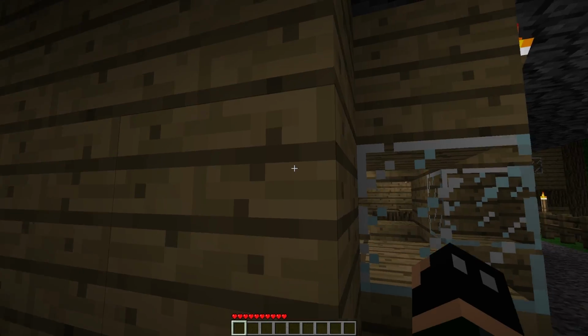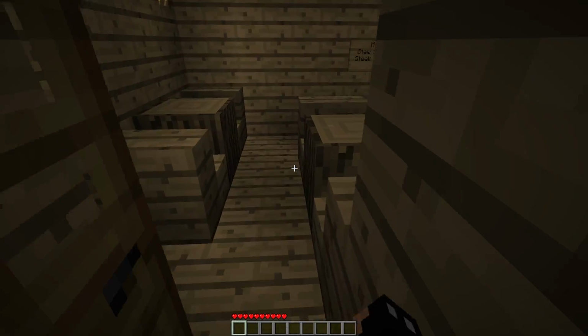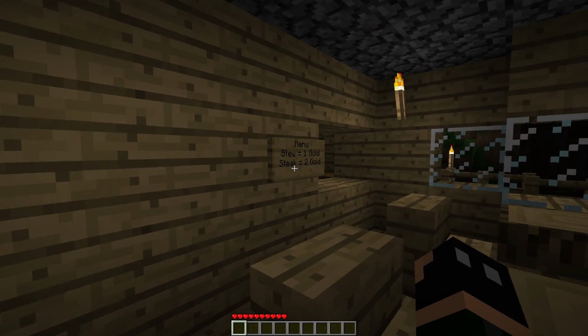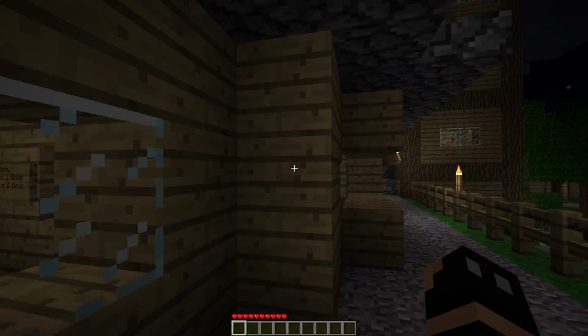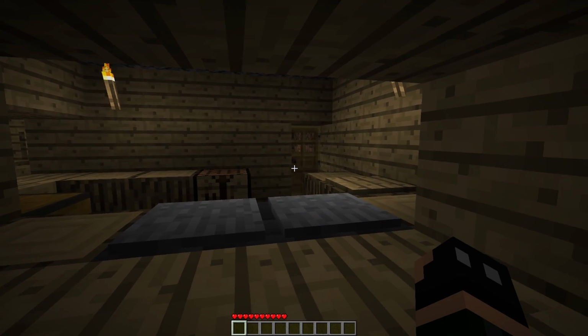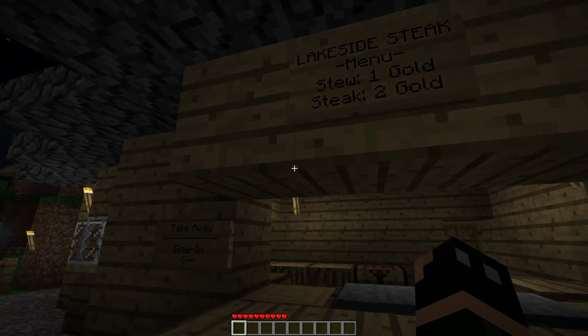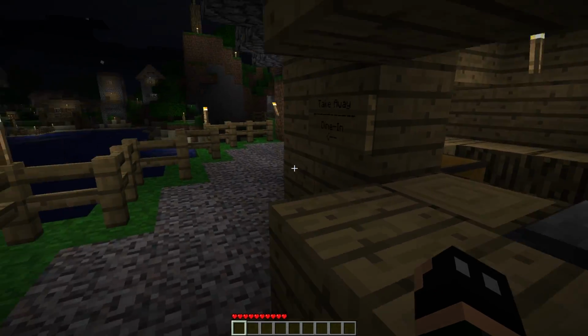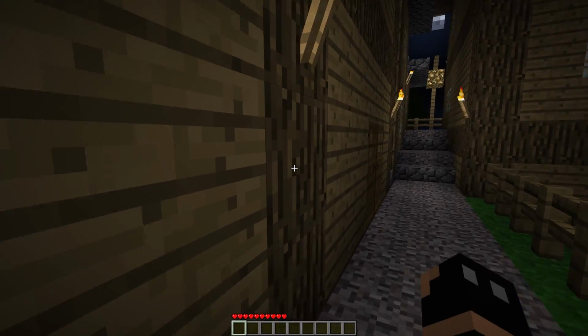Yeah. This is the Lakeside Steak Restaurant. Again, like I said, another restaurant. This is actually the first one that we built. Just a menu. There you've got stew and steak. Really no foods in beta. Now over here's the kitchen. The entrance was down in the lower section, as you saw. This is like the takeaway area. You can come here and be like, hey, let me get one steak. And the guy gives it to you. Or you can dine in alternatively, and just go in there.